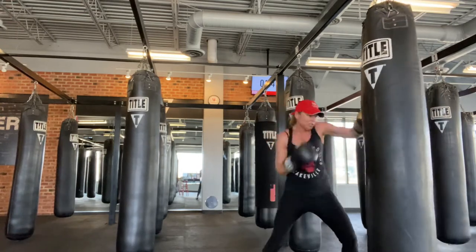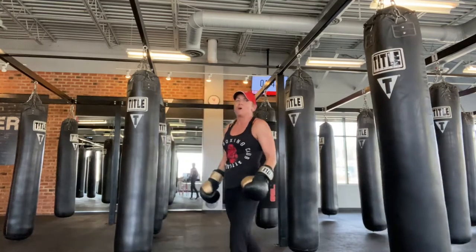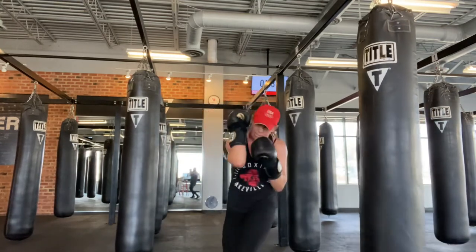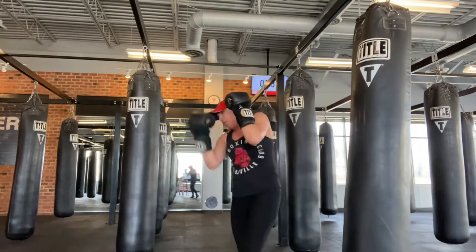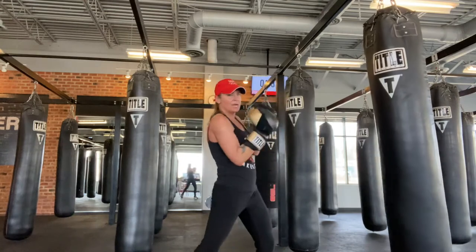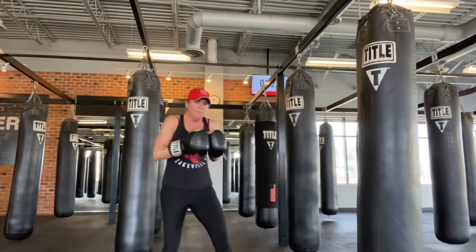Double jab, slip, jab, hook, slip, uppercut. Slip into that rear side and drive that uppercut. Ooh, catch my breath. Double jab, slip, jab, rear hook, slip, rear uppercut. If you are shadow boxing, that uppercut comes right up the middle. Picture their chin there.